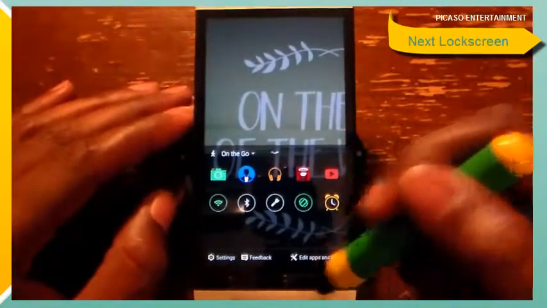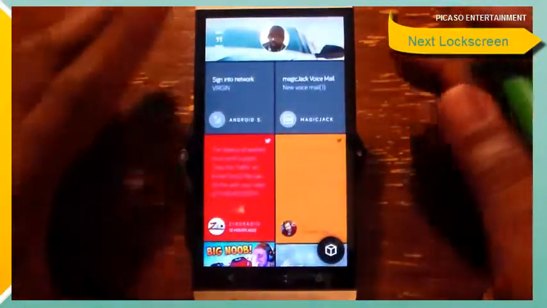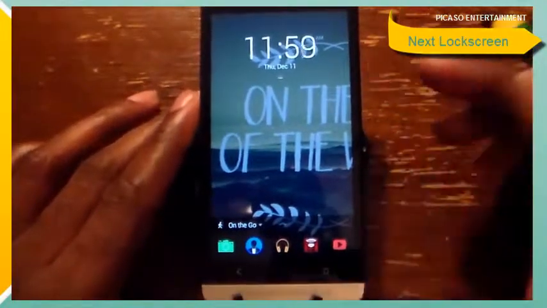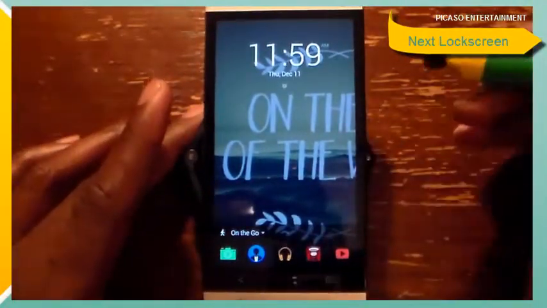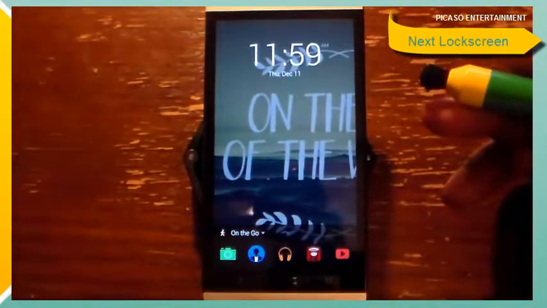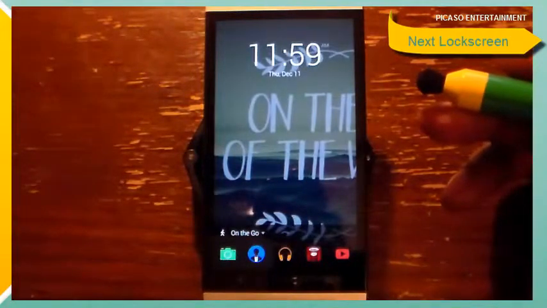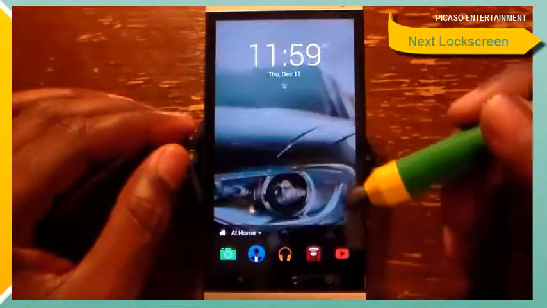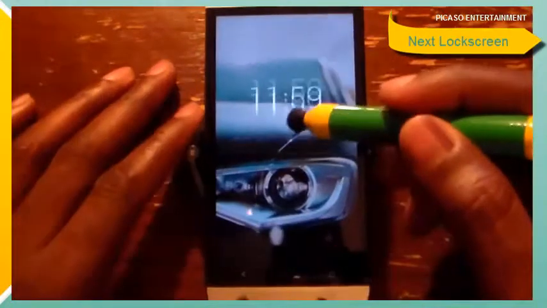Okay, and even when you press the home button here, it will take you into the actual Android phone, into the software. Not a big fan of that, but if you don't want that, I'm sure you could just go into settings, go into security, or go into lock screen, turn on your security, put it to like a password or your PIN or the pattern or whatever you choose to do, but I'm pretty sure you could do that as well. Yeah, so that's pretty much it, guys.